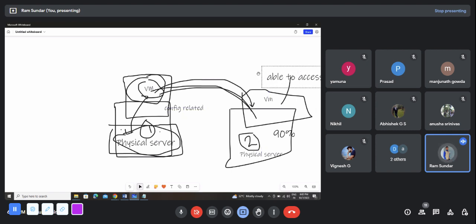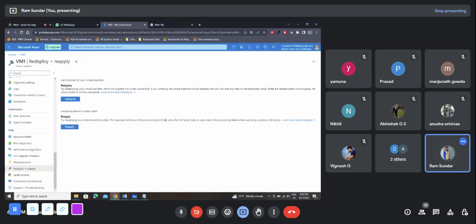Try to understand what the use of redeploy is. In an interview, at any cost, they will highlight this question, so you have to answer that. It migrates the virtual machine from one physical machine to another physical machine, live migration only. Whatever bugs happen in the first physical server will be rectified on the other server and the VM will be accessible. This is the redeploy option. Any doubt in redeploy?